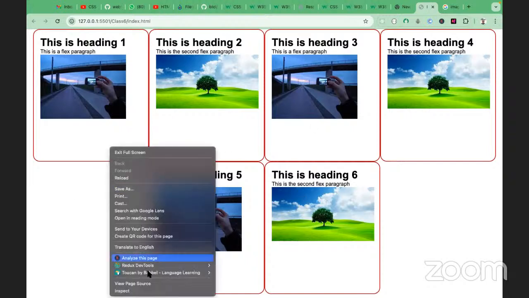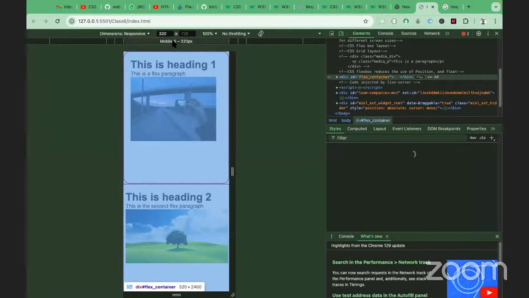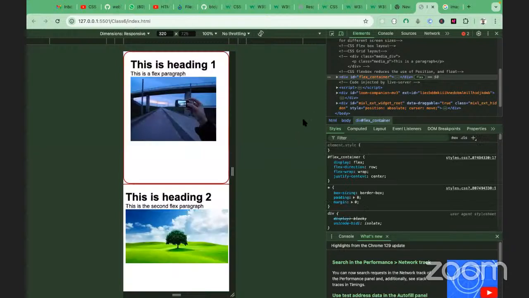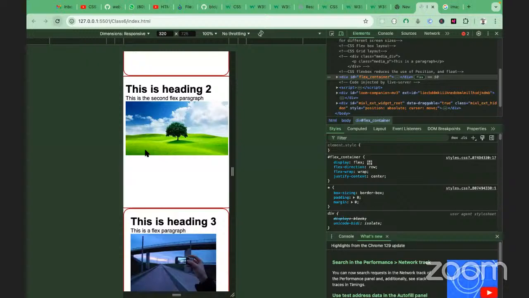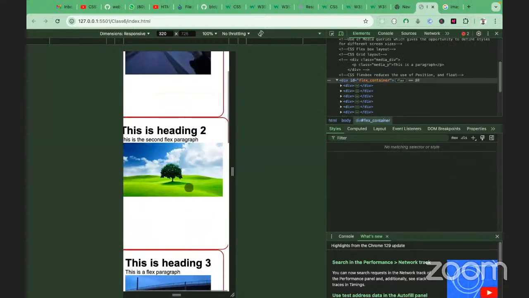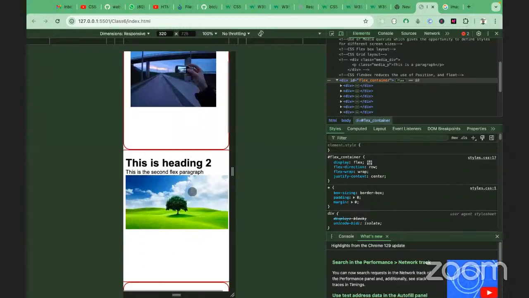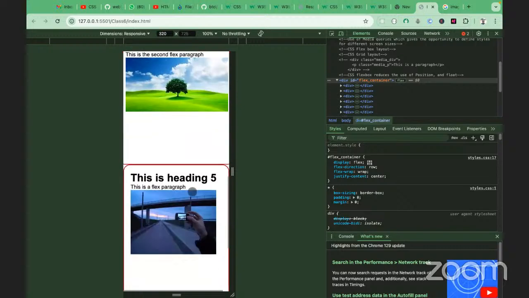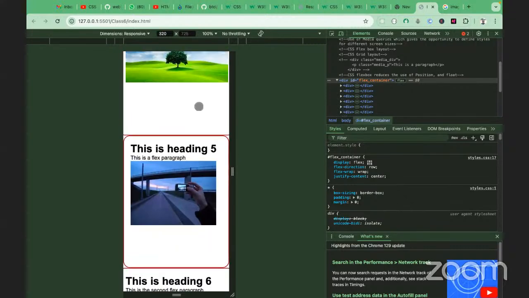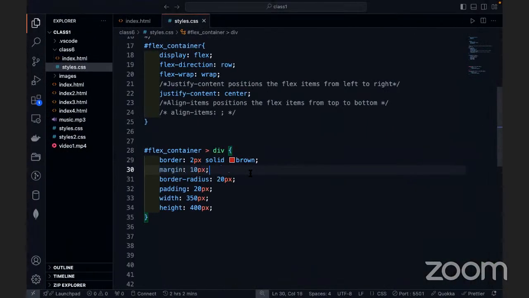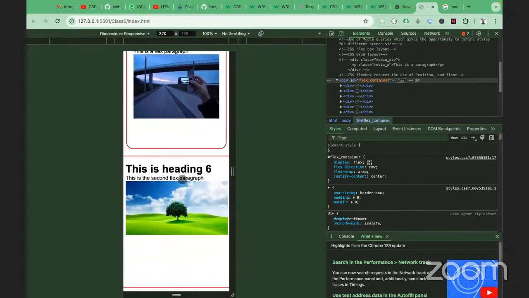And if you inspect, how does it behave on smaller screens? So you're going to see. Because we've removed the margin, let me reload. Okay. So because we've removed the margin, you can see it doesn't look nice. So that's why we put that margin, so that it gives us space between each of these. So let's Control Z.